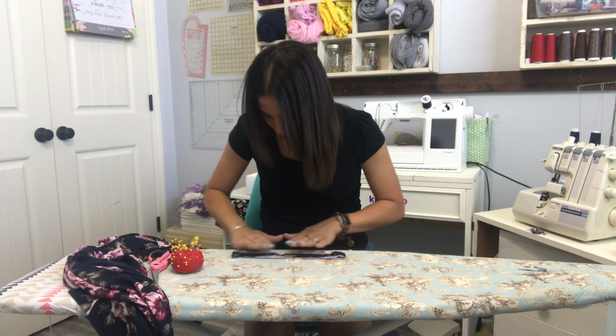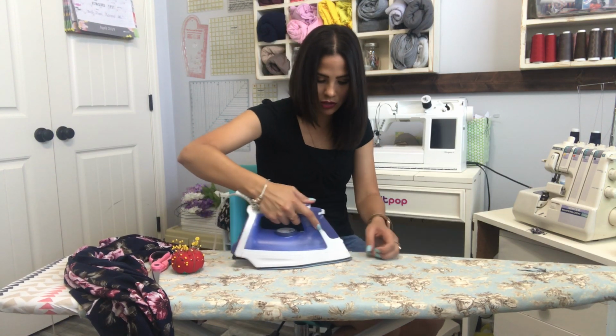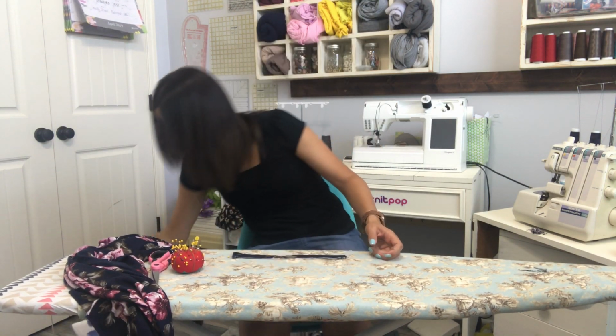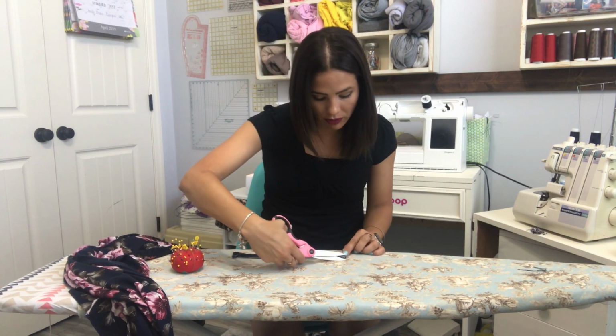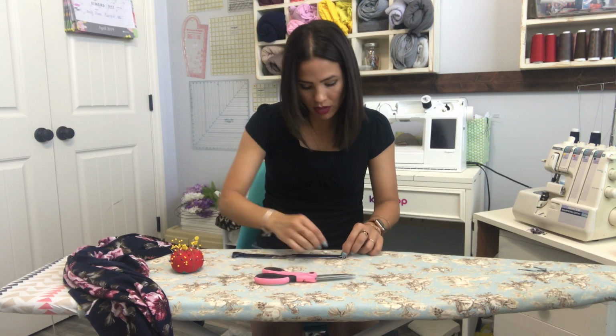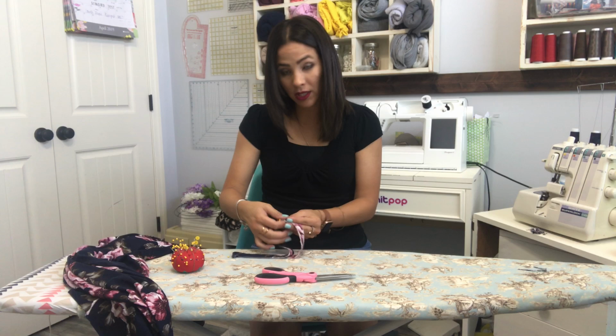Okay, and now I'm gonna go ahead and steam it down so it will stay straight. And we've got, here's the one inch where I sewed the sides together. And we're going to the other side and we're gonna do a little notch and put a pin there. And that's gonna be my front.